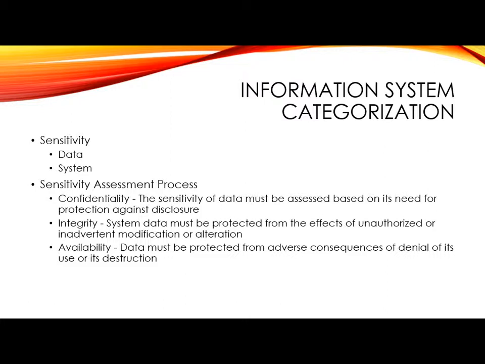Okay, and that does tie into availability. The data must be protected from adverse consequences or denial for its use or destruction. What that basically means is, is the data available when it needs to be? And all of y'all got that basically right. It's really a medium to a high. The biggest thing is the confidentiality level, okay? And that's what changed your system for y'all's group to being a complete high, because everything was high, right? Kelly, y'all had a mix, and y'all were all medium. I think we were all medium. Oh, you were all medium. They were the ones that had the mix.